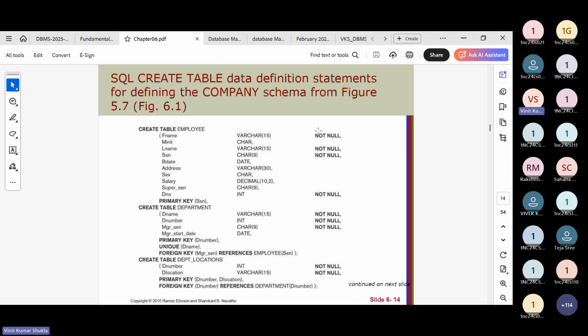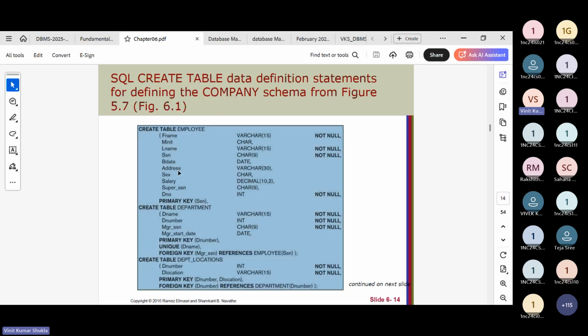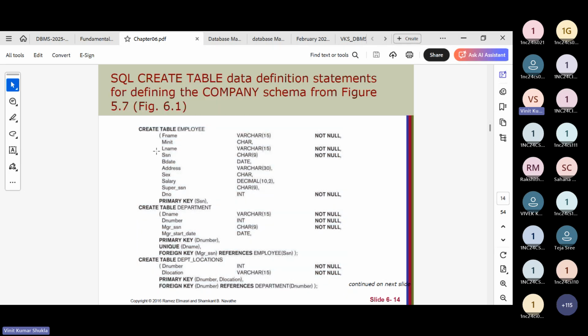You see, in bold, some NOT NULL is given, that is called a constraint. SSN they declared as a primary key. You can write the primary key here also, no problem, but they have mentioned it separately.